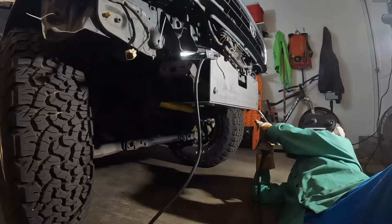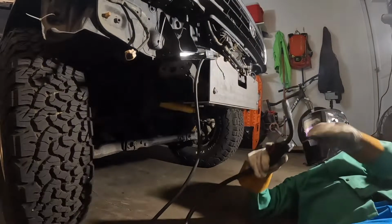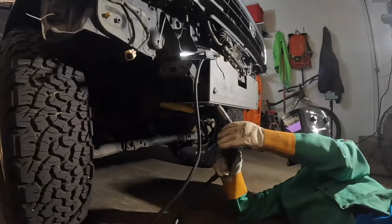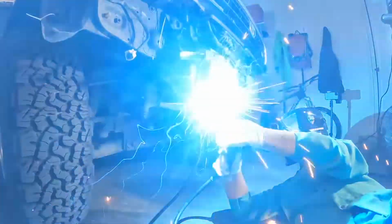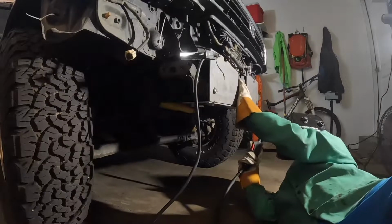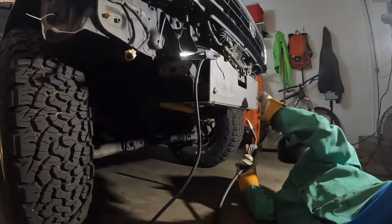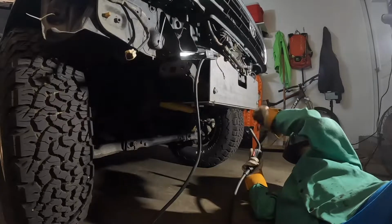So got it bolted on fairly tight, holding it in place. Now I'm just kind of tacking it together here. You'll see me throw a couple tacks on the corners just to make sure it's going to hold together when I take it off. I'm trying to get that middle to sit together. It just wouldn't sit flush while it was on the truck. Not a big surprise there.